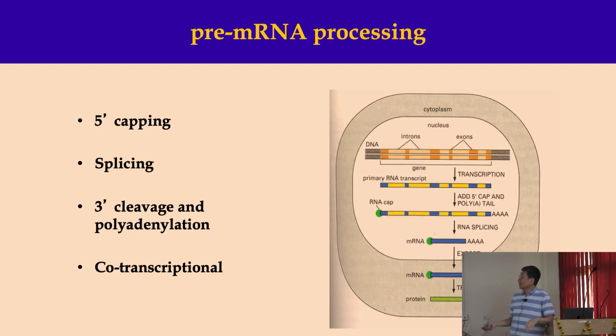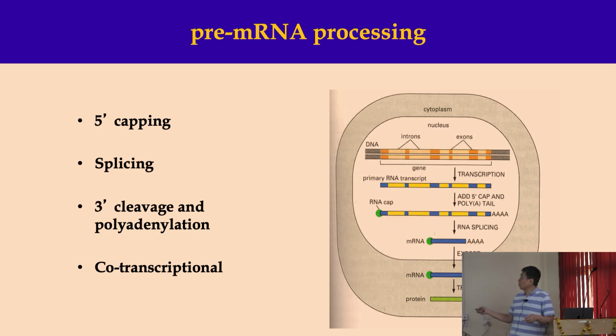So you all know about transcription, converting the DNA genome into messenger RNAs. In prokaryotes, it transcribes and then that's it. In eukaryotes, the RNA precursors, so-called pre-mRNAs, have to undergo extensive processing. The DNA genome here has a lot of introns in it, so the introns need to be spliced out.